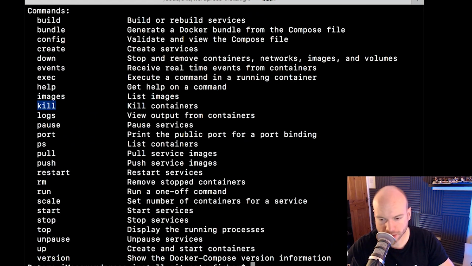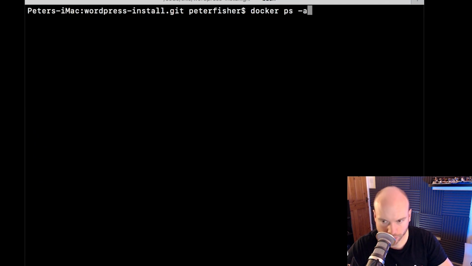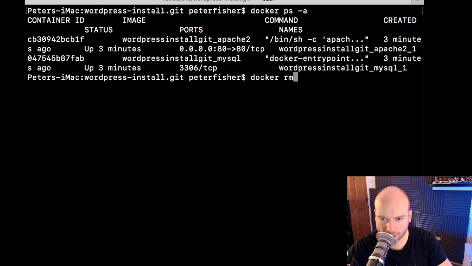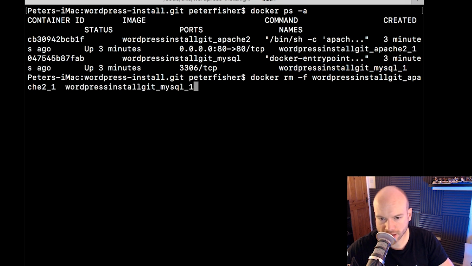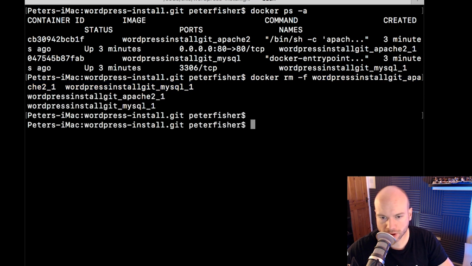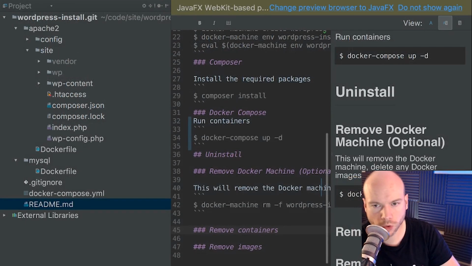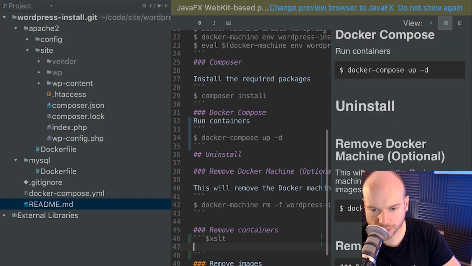So let's just do an ls. Or let's just clear this down. So it's docker rm -f, and it's that one. Whoops. And it's also that one. So that's to kill the containers. And I'm just going to copy that, and let's just run this. So that'll do that. And then go back into the tutorial, put in here. So this is 1, 2, 3. All the things.